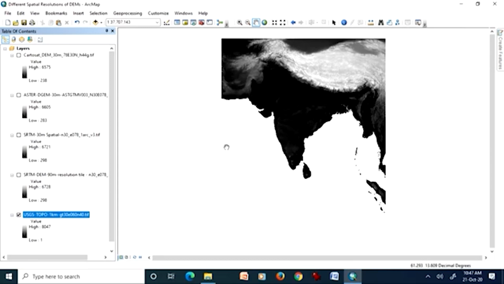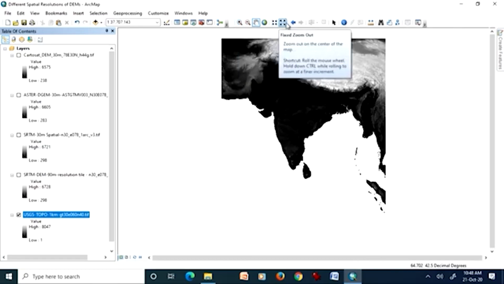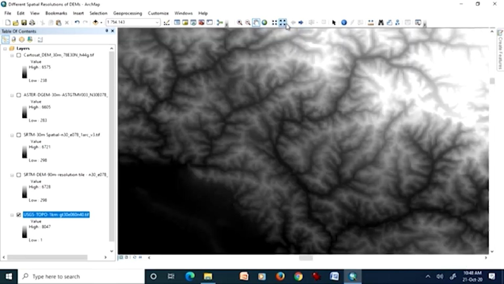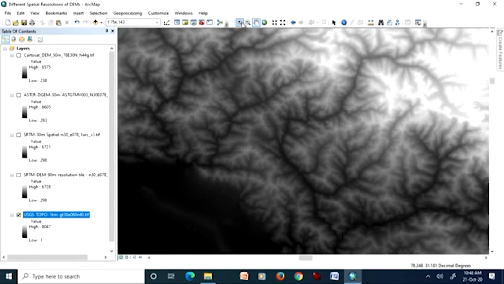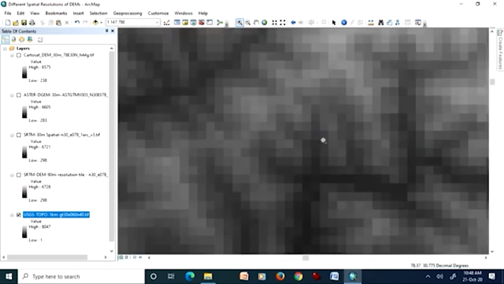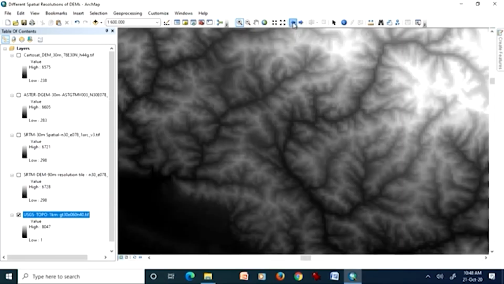Whenever you download, the entire tile will come. But if I start zooming, for example like this, I have started noticing jagged things, individual cells have started appearing very quickly. So, let us go back to the zoom level where we started.